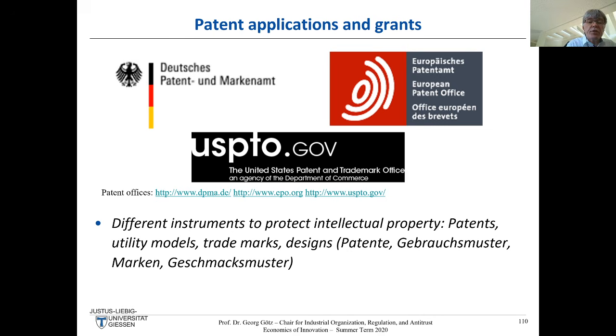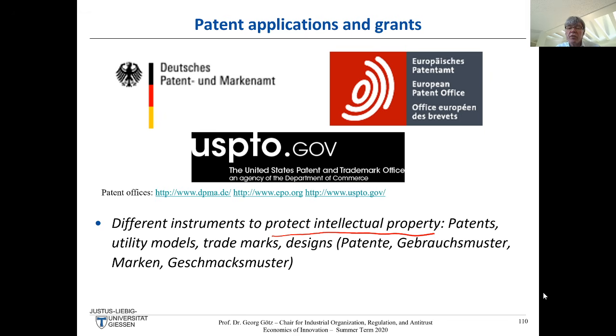And what are the different instruments to protect your intellectual property? It's patents, utility models, trademarks, designs. In the notes, I give you a detailed description from the Austrian Patent Office of what these things are. Patents are really technical things, whereas such a utility model, or in German a Gebrauchsmuster, gets a lower patent protection. It's not really checked whether this is really new and something which is really innovative.